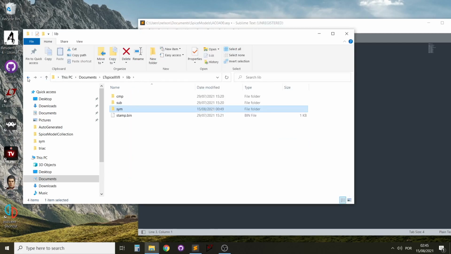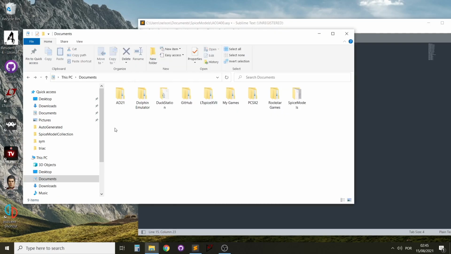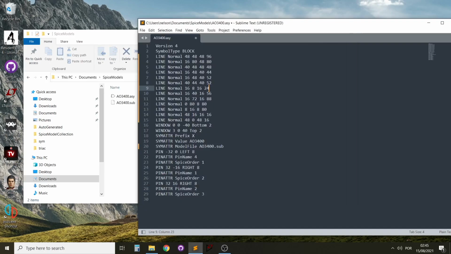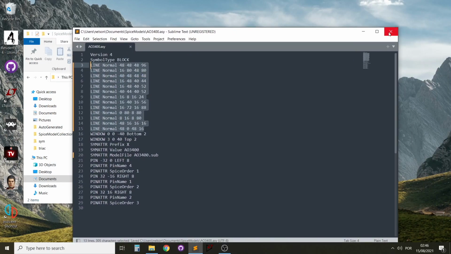I'm going back to our file here, and we're going to paste. As you can see, now the line directives are in our file. Okay, it's saved. We don't need the text editor.